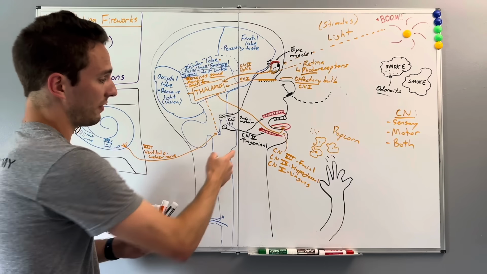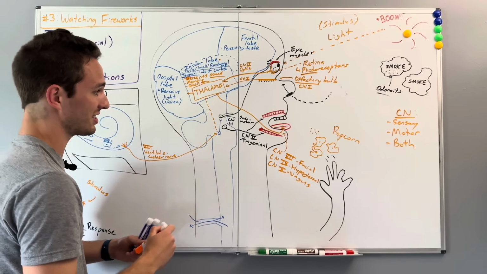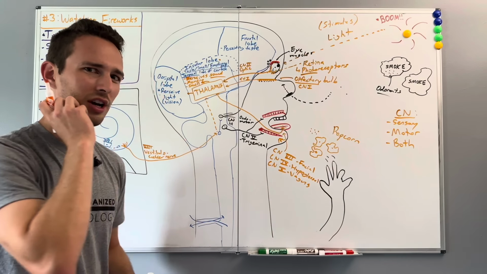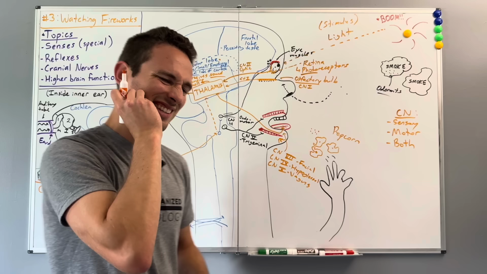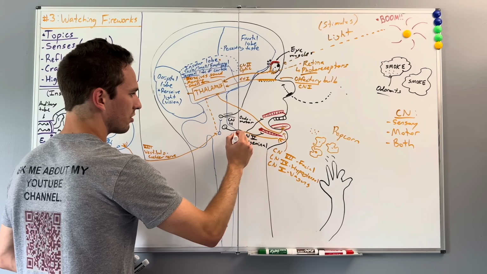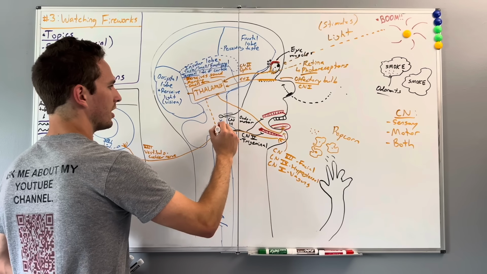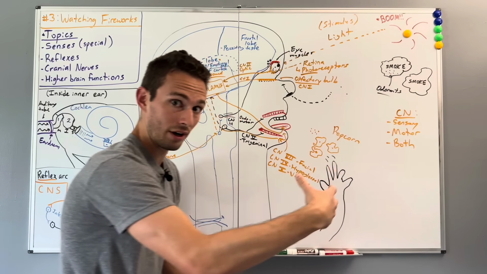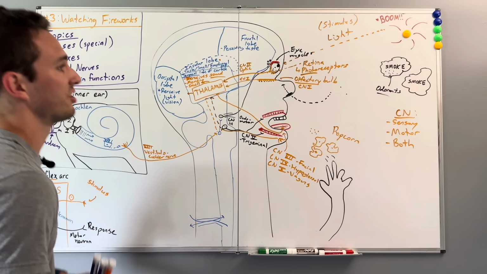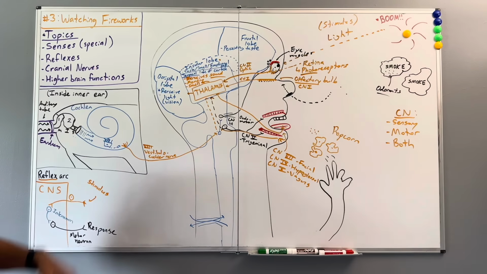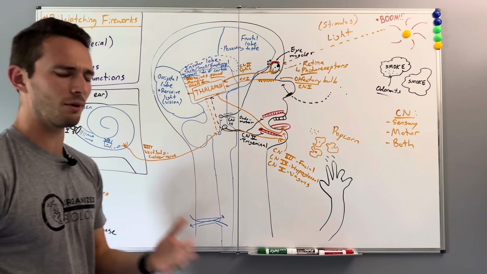Now, the cranial nerve number 5, trigeminal, also contains sensory information about the jaw. So say if you got your jaw broken, or maybe you're getting a cut inside of your jaw or your gums, the trigeminal nerve also contains sensory information that can go in and communicate with the thalamus as well. So the trigeminal is a part of that both category. Very cool. Okay, so we've seen things, smelled things, chewed things. There's a lot of stuff inside of here. Now let's talk a little more about the higher brain functions.